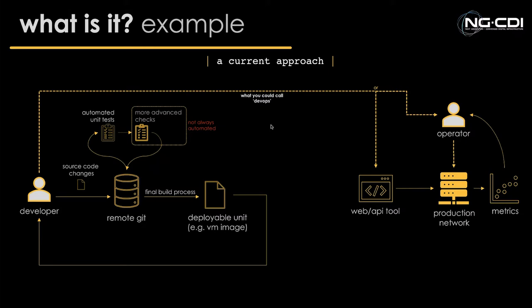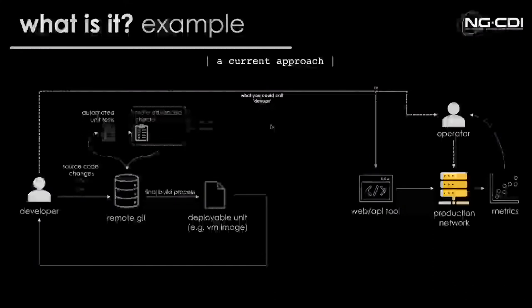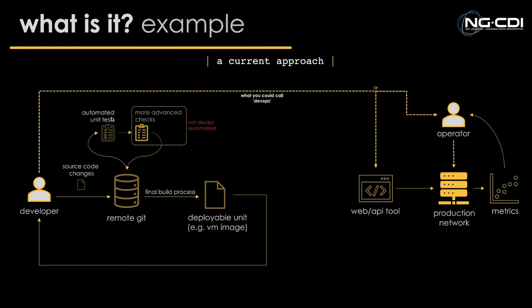This slide shows a vague diagram of what a somewhat automated workflow might look like today. A developer is pushing source code changes for a VNF to a remote Git repository, where we might see a typical CI/CD workflow with automated unit tests taking place. Unit tests are relatively simple — given a function X and Y as parameters, do we get out Z? That can remain the same process it is now. But more frequently, VNFs have to interact with more of the network — it's not just about how code functions as a sole unit, but how it functions when deployed alongside thousands of other VNFs and potentially different vendors.